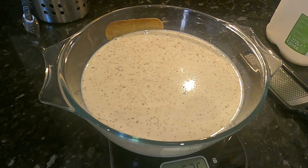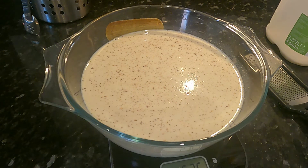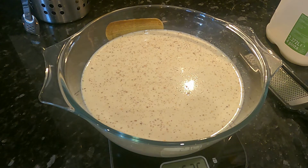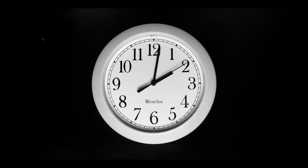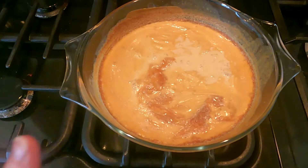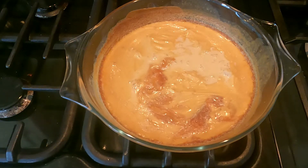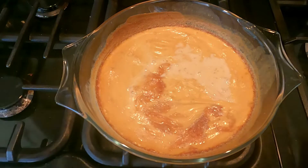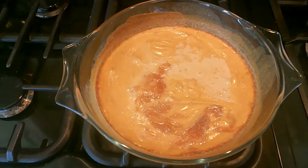Recipes often say cook it for an hour to two hours, but I like to put it in until it's nice and thick and gooey, which is how my husband likes it — roughly about two hours but keep an eye on it. My rice pudding has been in the oven for two and a half hours. An hour isn't anywhere near long enough. There's still a bit of wobble and some fluid, but the rice will continue to soak it up while it sets, so it'll be lovely and thick.